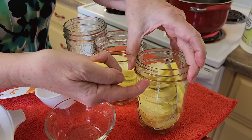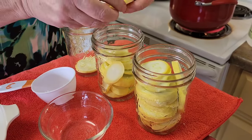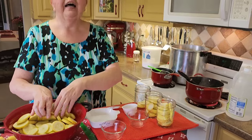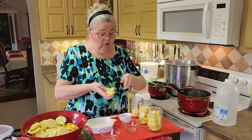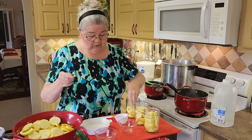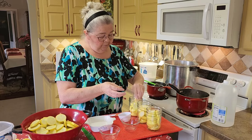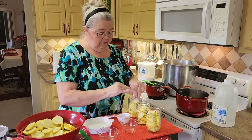I'm going to bring it up. Y'all heard me talk about this little rim right here, which is about 1 inch. I'll bring them up that high. Now, the other day when I done this, I measured it, and I think I got, well, you know, preacher squash and everybody's is different sizes when they come in, but the large squash, this pint jar will only hold about 1.5. So if you had the little small squash like I showed you right there at the end, you might get 2 per jar. I don't know. Depends on the size of your squash, okay? But I'm just stacking them in here. Oh, this is amazing how good it is. Really is.